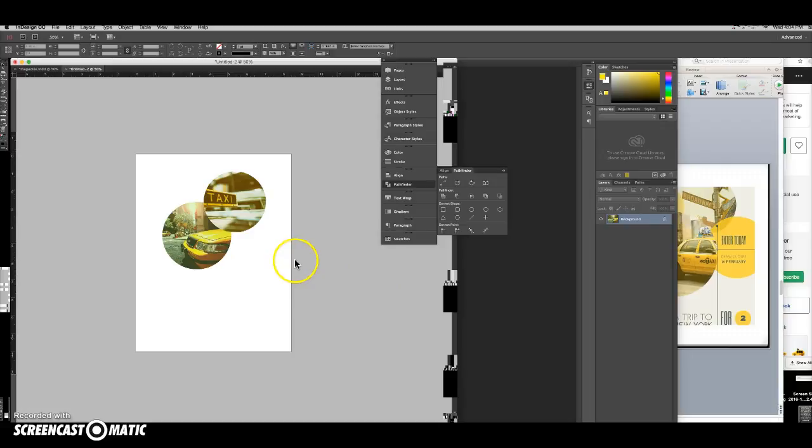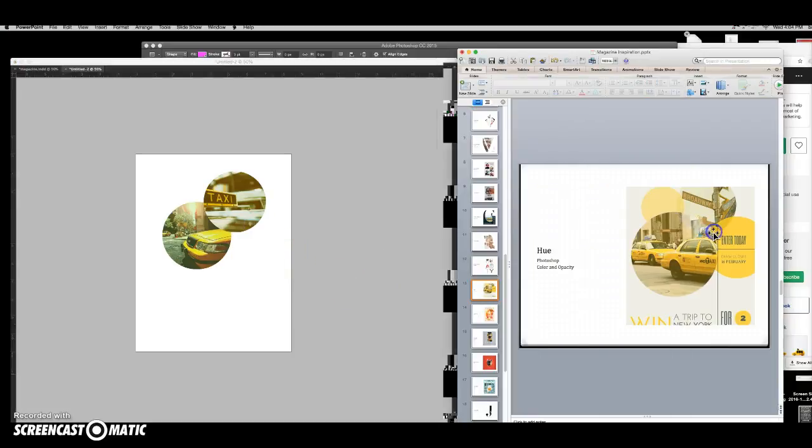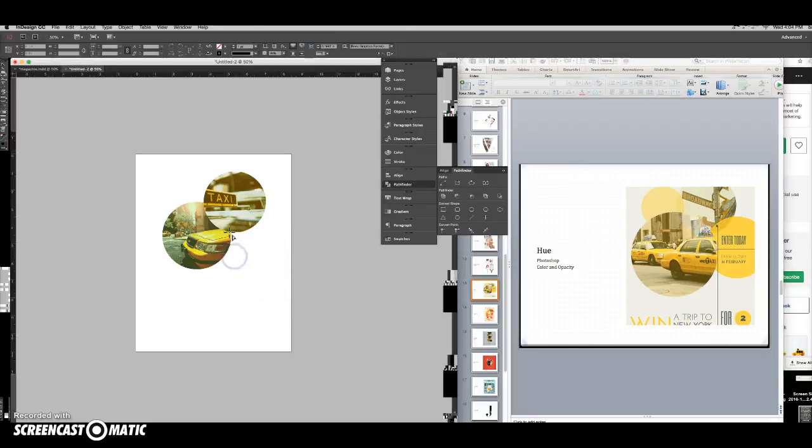Okay, and then what you could do, like in this example, then you have the other colors. So you could pick up the attribute of the yellow by using your eyedropper tool. So I'm just going to go over and click the eyedropper tool. And make sure you're selected on your fill color, then select your eyedropper tool and pick that color up.